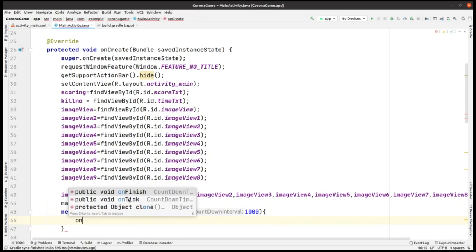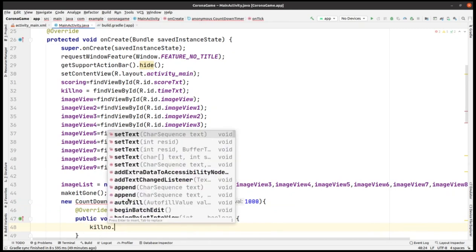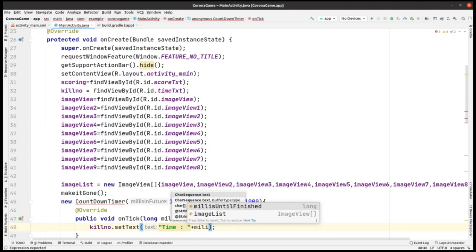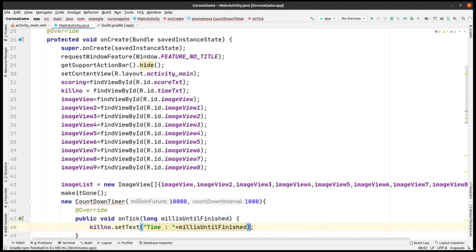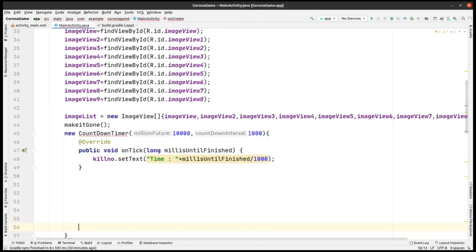So we have to make an onTick function, and in onTick we set the text of the number. It is actually the timer, not the score, so don't get confused with it. The milliseconds have to be divided by 1000, so this will appear in seconds, starting from 10,000 and with a countdown interval of 1000.